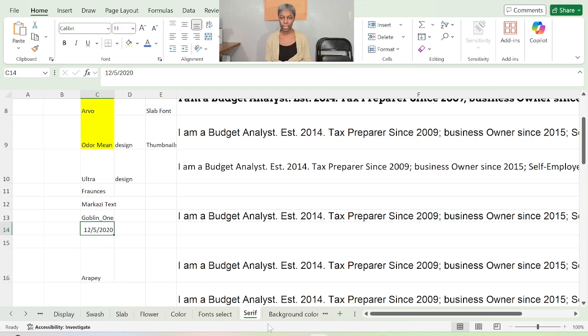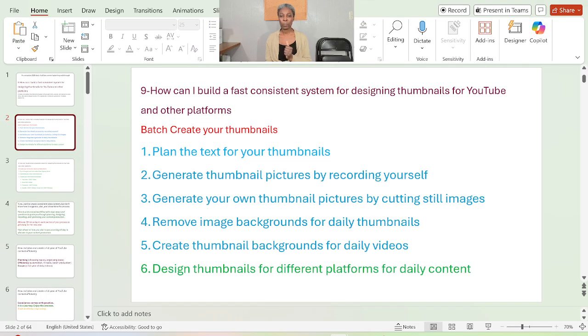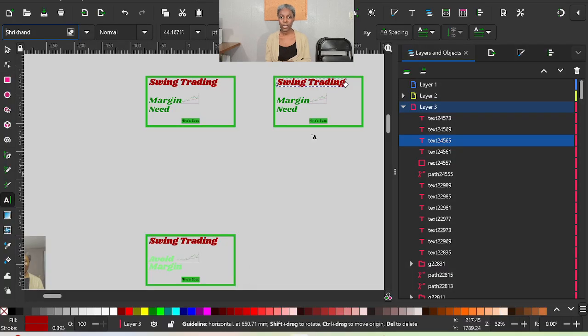So, and that's that. So now that we worked on our color combination, we worked on our font, and we talked about the templates, you have those. So now you can go to your thumbnails and start designing. We have the frame, so you have your font, and you can just use your font and put your text on the templates and save it. That way you have the frame that you can work with.